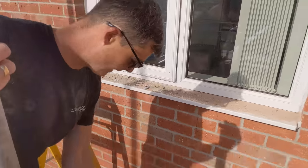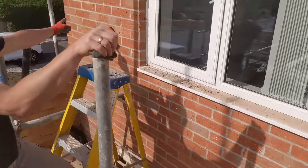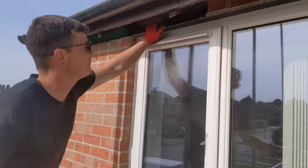See, my steel is here, and right in the way is this window. So we're going to be moving this window over to this mark here today. It's a pretty simple job, however it's just going to be a bit annoying.